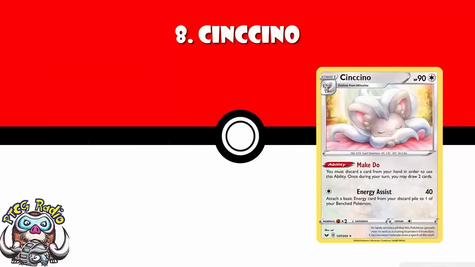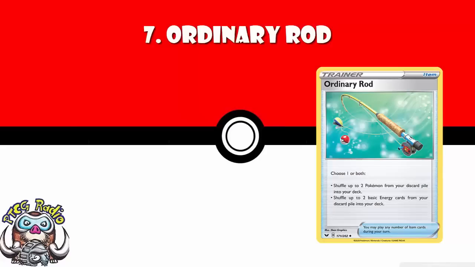In at number 7, the most boring pick in the top 10, it's Normal Rod. And I'm sorry. I'm actually sorry because it's called Ordinary Rod, but I'm also sorry because it's not a terribly exciting card. You shuffle up to 2 Pokemon from your discard pile into your deck, and or 2 basic energy from your discard pile into your deck. You can get 2 energy, 2 Pokemon, 2 of each, 1 of each, 1 of 1, doesn't really matter. The point is, it's good Pokemon recovery, which we really needed, and it's good energy recovery as well.